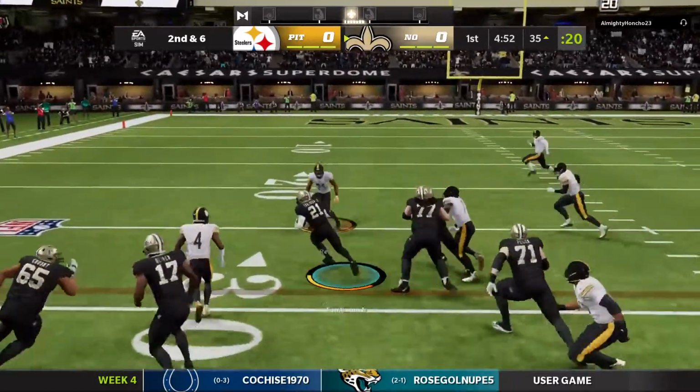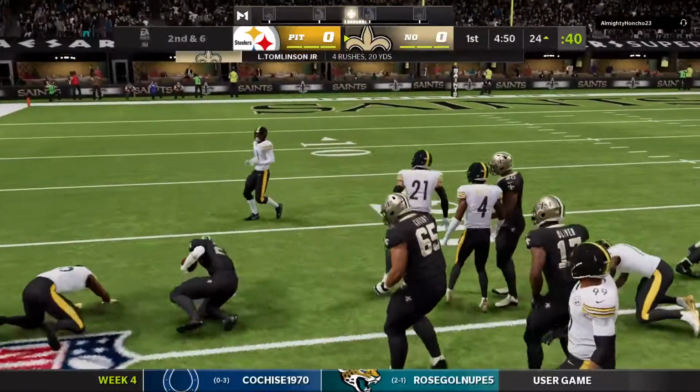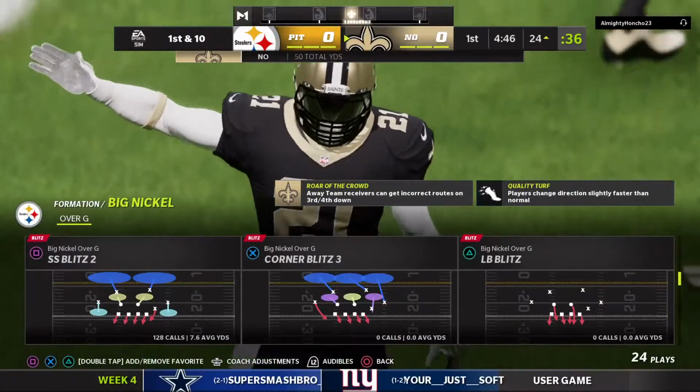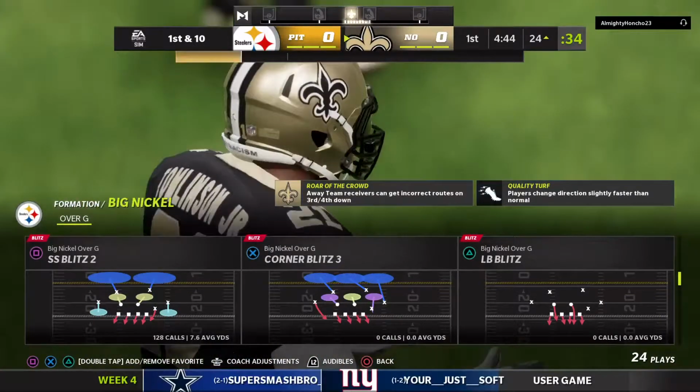Now a handoff as they run left side. And brought down, but not before they're inside the 25. The Saints first down there on a gain of 11. That's his longest run of the first quarter.